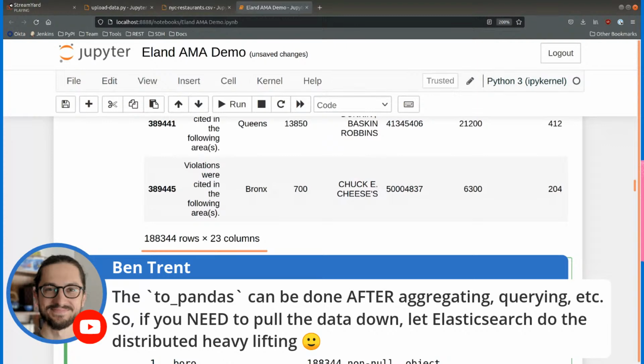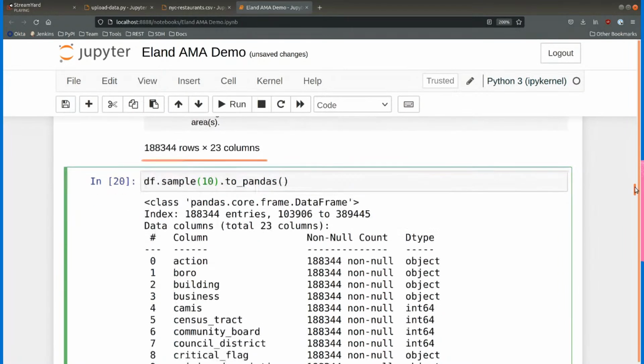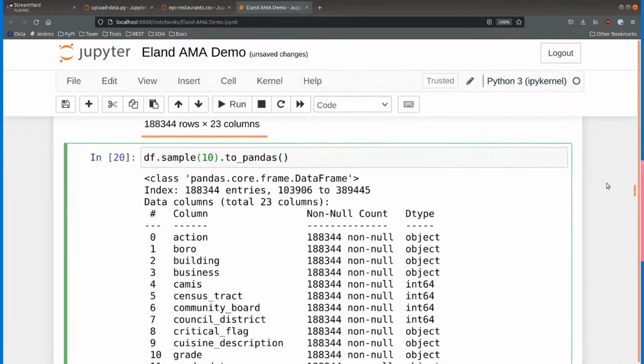And honestly, I don't know if I've ever used to_pandas. Usually I can just work with it being in a data frame that's supplied by Eland. I know that there are a couple of things that pandas can do that Eland doesn't do yet, but I think that the need for to_pandas is becoming less and less every single week. Every time there's an update, it's like, oh, we added all of these modules to make it more complete with what pandas is doing.